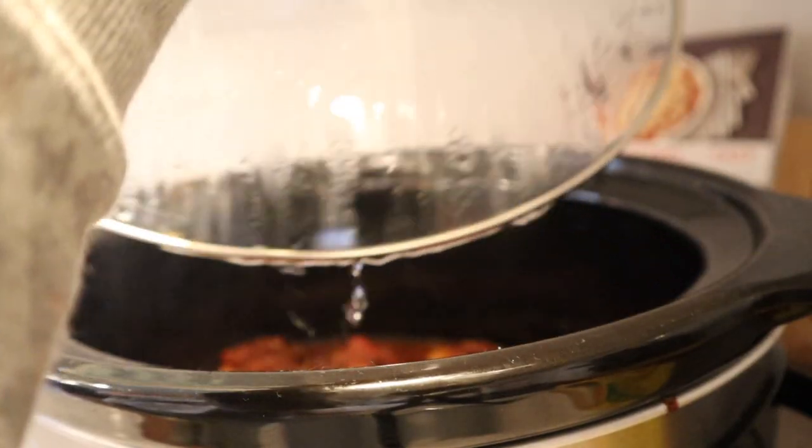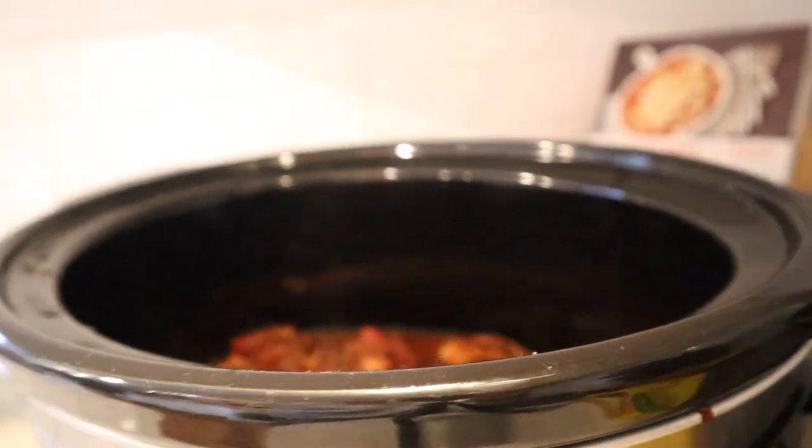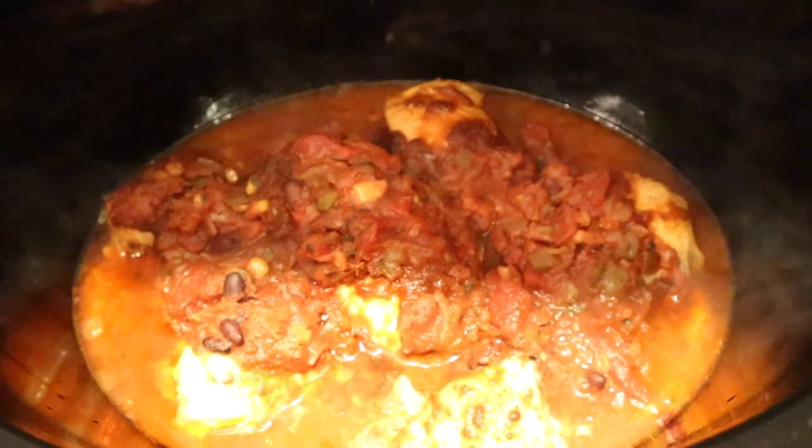All right, it's time to shred these tacos. They look perfectly done. You want tacos? That's Ella. What it looks like before we shred it.